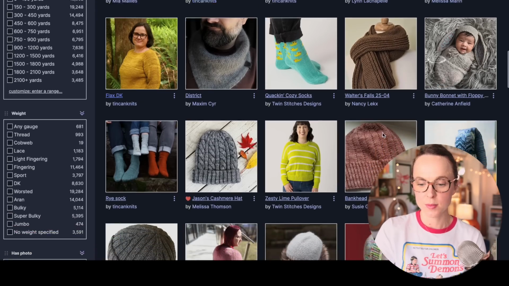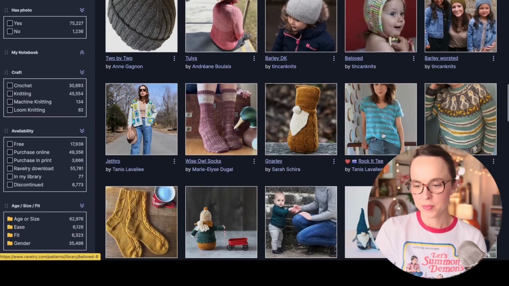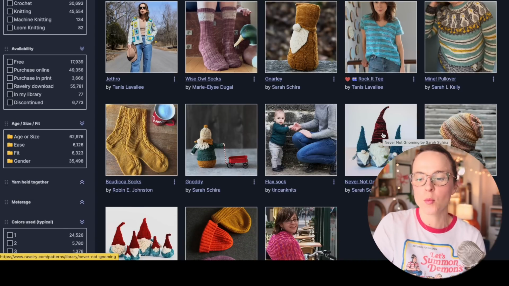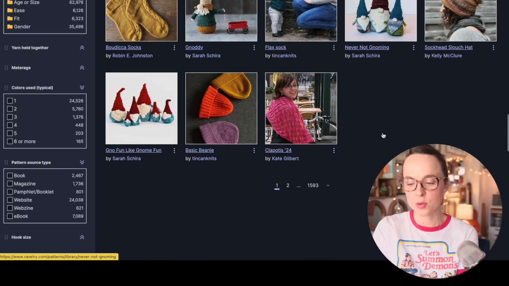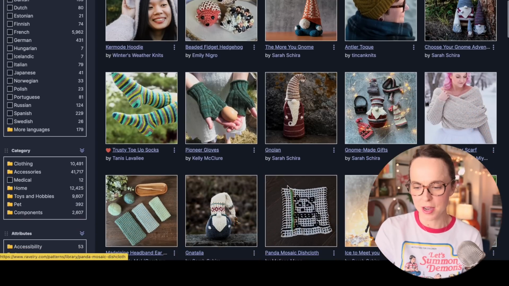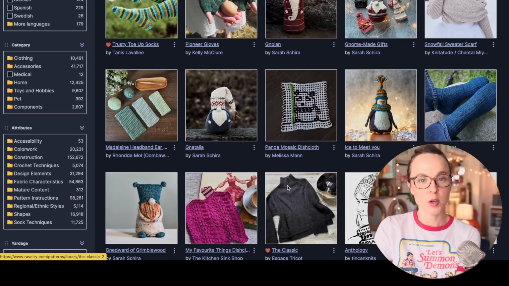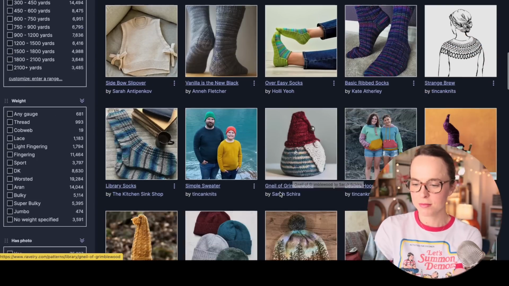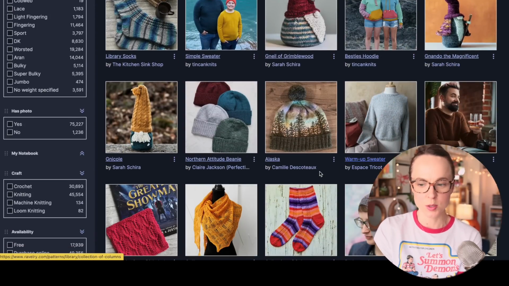So you're going to see familiar designers that we know and love coming out of Canada. It's so interesting because we've looked at some countries that are not ones we typically see on Ravelry. So to see the difference in vibe and aesthetic is really kind of cool. This is very familiar, right? If you go on Ravelry and you browse, this is a familiar set of search results that we see.